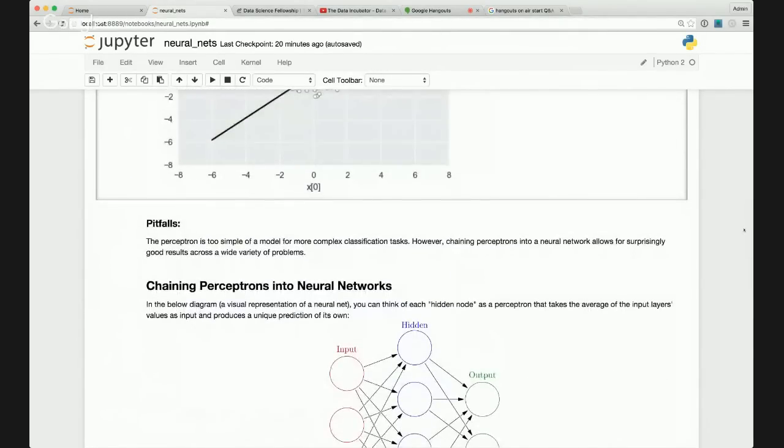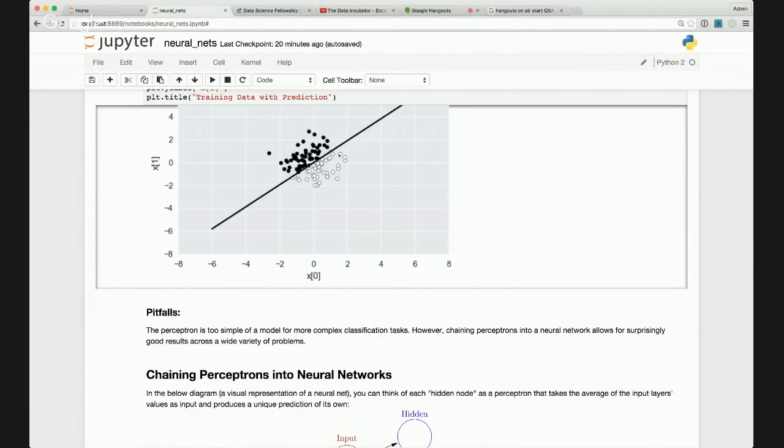Now, this is a pretty simple model. You really didn't need a lot of neural nets to be able to get this far. In fact, a simple logistic regression would work. But my colleague here, Christian, is going to talk more about how more complex neural nets will work. And without further ado, I'll hand it over to him.